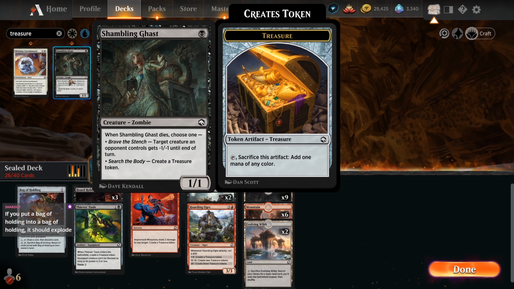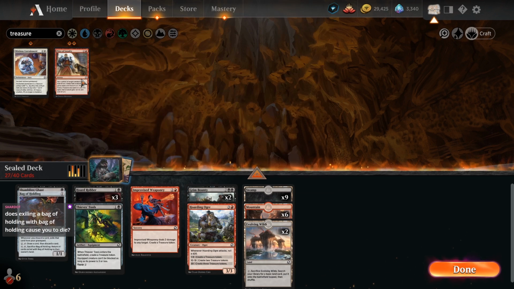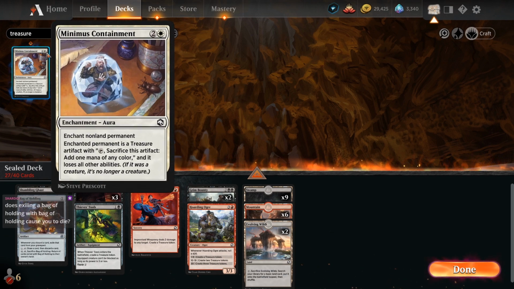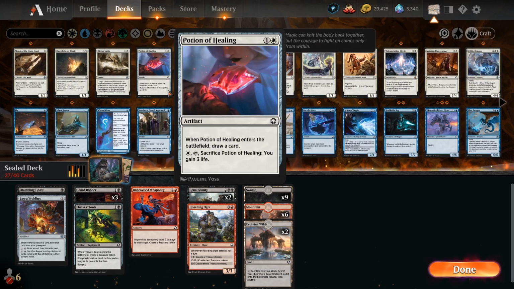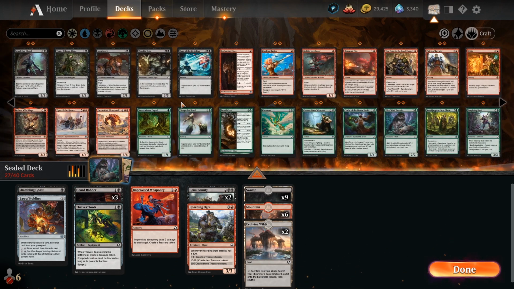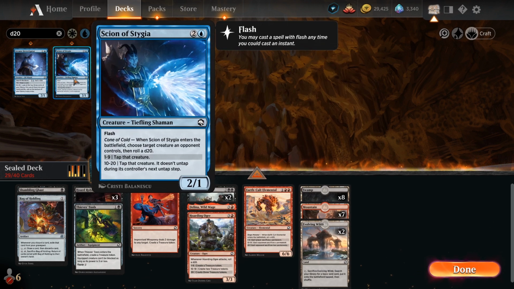If you put a Bag of Holding into a Bag of Holding, it should explode. Yeah, it's a bit of a flavor fail there, isn't it? Guess I'm going with the Shambling Gas. Create the treasure. So we kind of have another red-black deck, but we can go with dice rolling, which gives us blue cards to work with. So if I went with the D20, we put all of the dice rolling cards in.